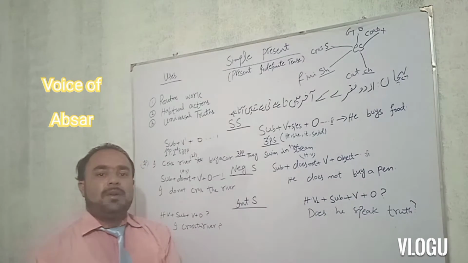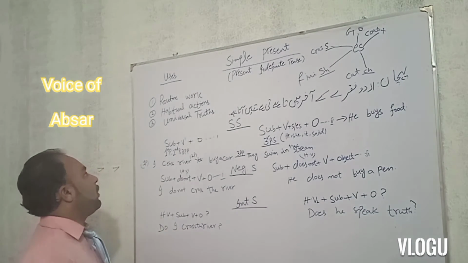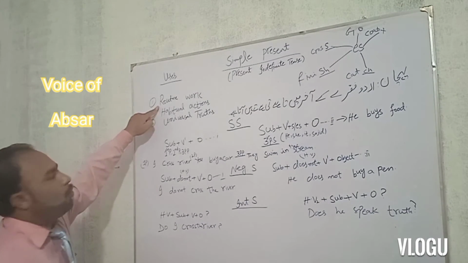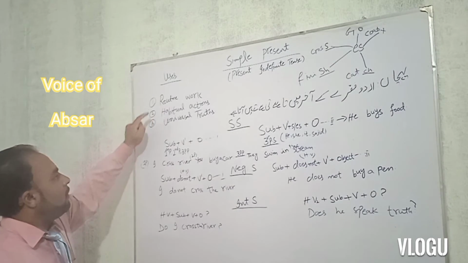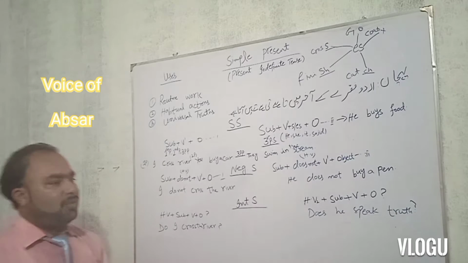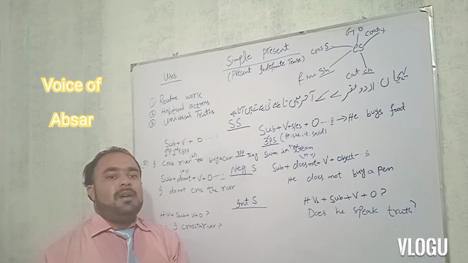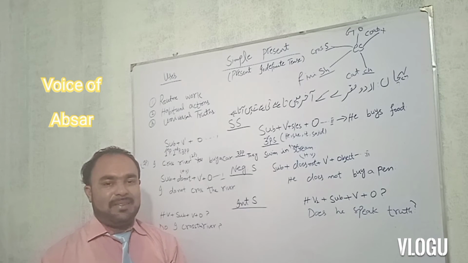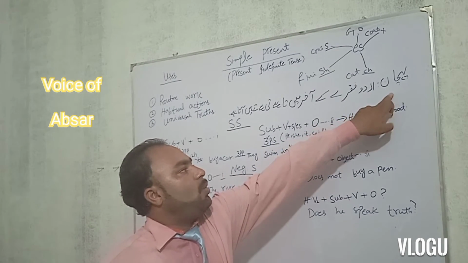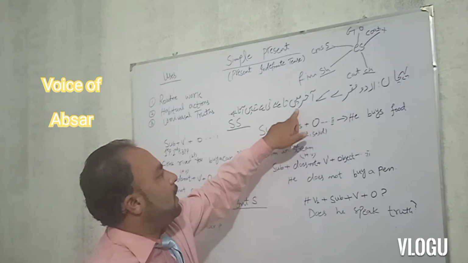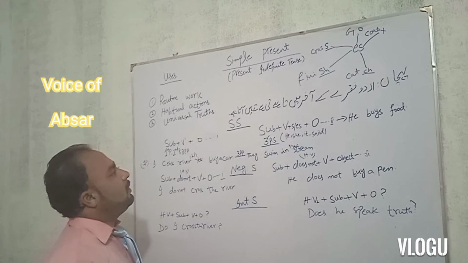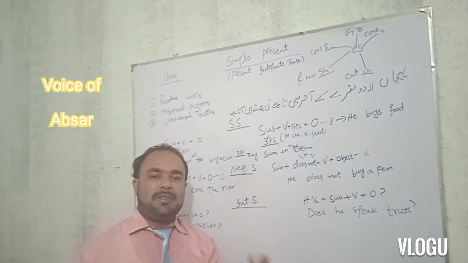First of all, where do we use it? Its uses are to show routine work, habitual action, and universal truths. How do we recognize this tense? पहचान के तौर पे हम कहेंगे उर्दू फिक्रे के आखिर में ता है, ती है, ते हैं, ताहु वगैरह इस किस्म के वर्ड्स आएंगे.